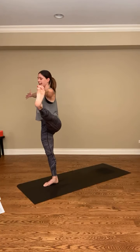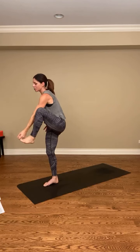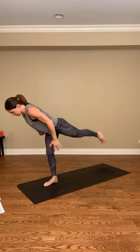Big breath in, guys. Exhale, bring it back. Send your right leg back. Inhale, crescent lunge. Hands to your chest. Lunge, kick, airplane right here. Your pace. Your speed.